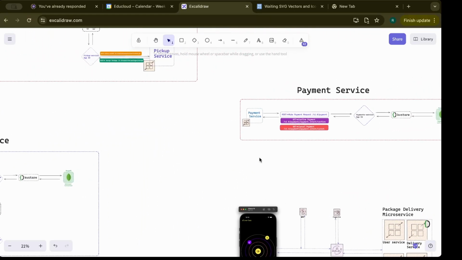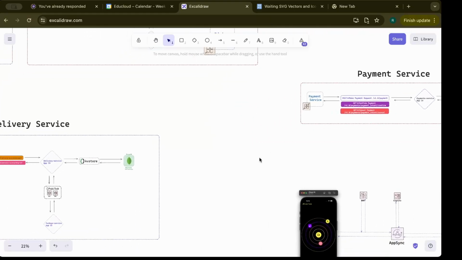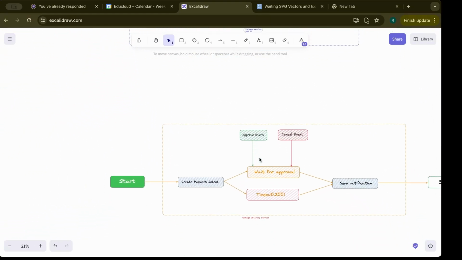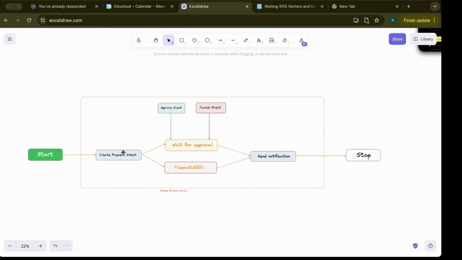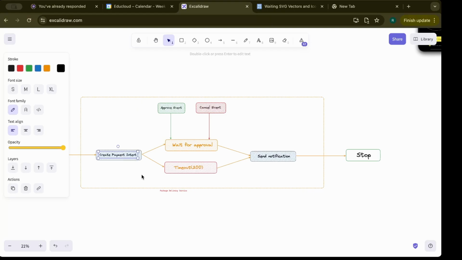And then we have the payment service, which is actually a data workflow. I think the architecture is here. Yes. So what happens is that we send a create payment intent to the user, and then wait for the approval. So they can either approve the payment intent or they cancel it. And this process actually has a timeout of 200 seconds.